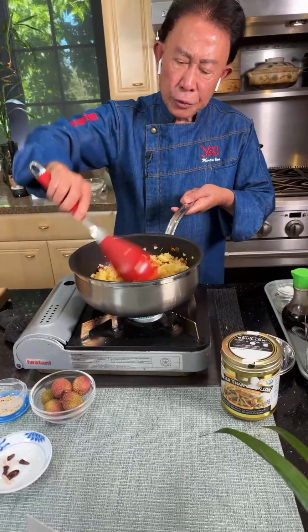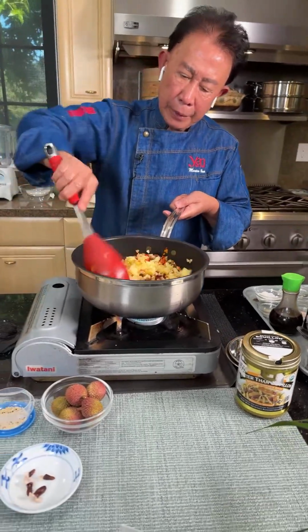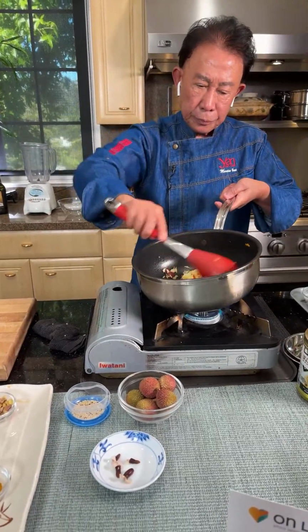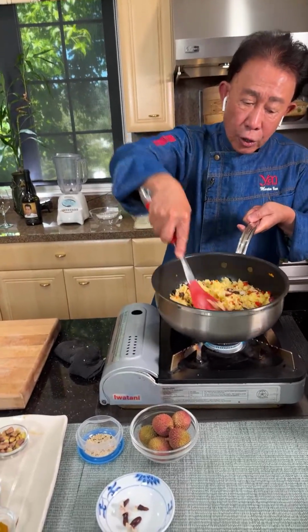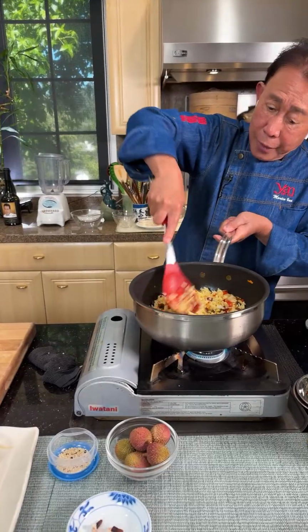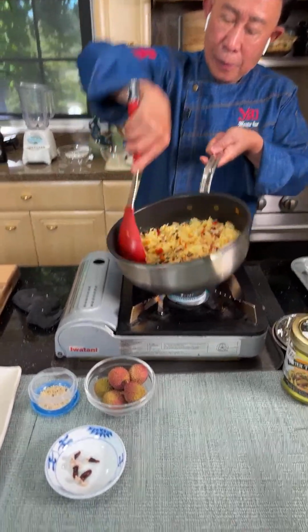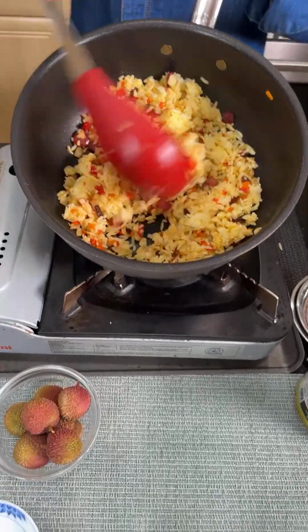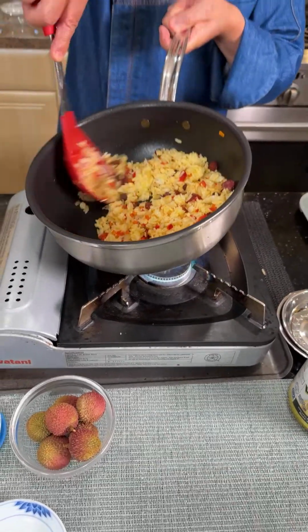The reason why you do that is because if you do it in an omelet, I cut it up, and then you are not able to do what I do in terms of the unique. Each rice grain is coated with 8 yolks, and each one is beautiful. Oh, this is so beautiful. Can you see that? Can you see how beautiful, golden brown? Yeah, anybody have any questions?